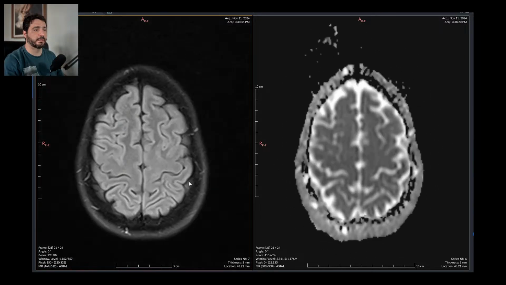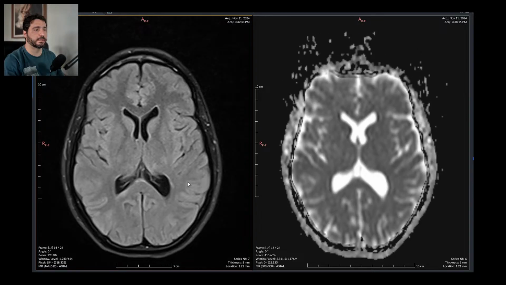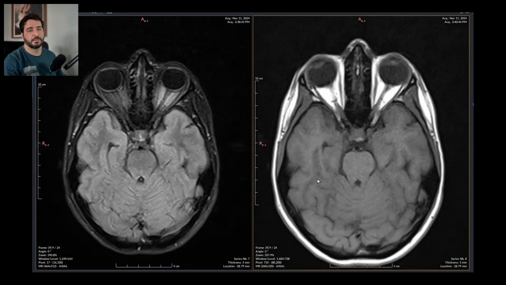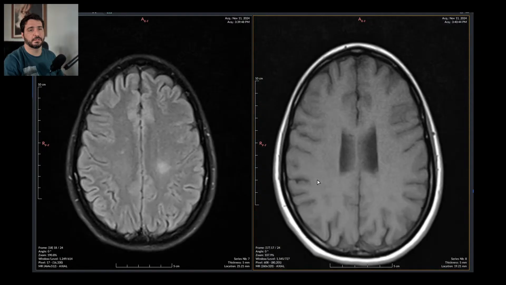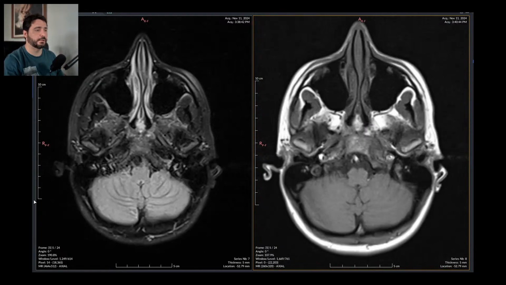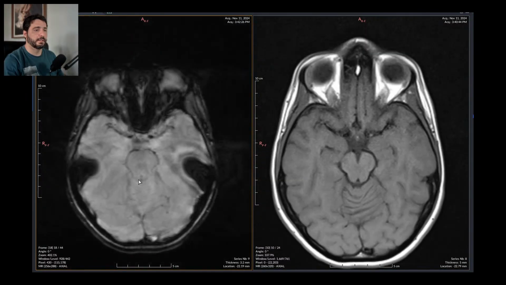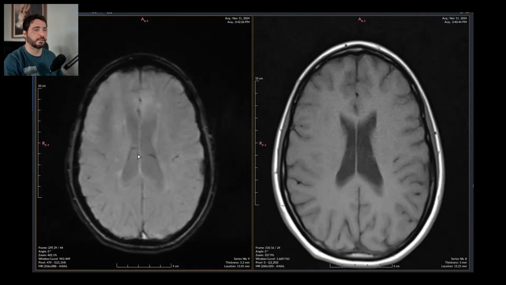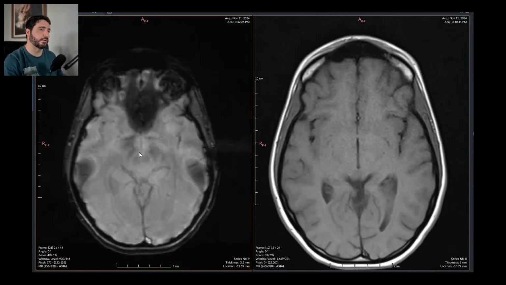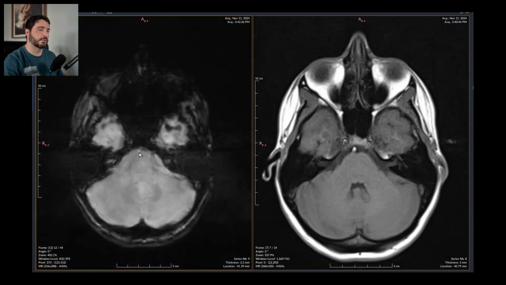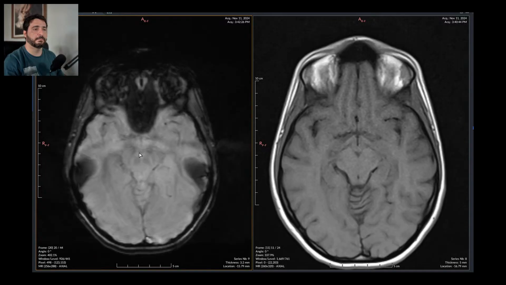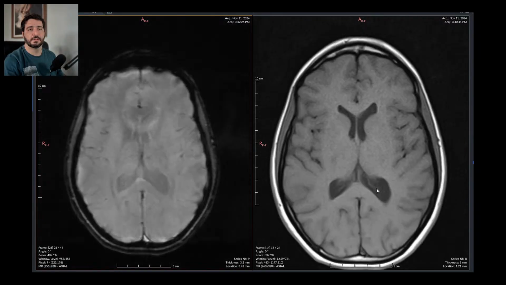It says on clinical history that this patient has the diagnosis already of multiple sclerosis, so I can't really argue with that. So let's just go with it and just check for new lesions. This is the susceptibility artifact weighted image, to look for crystal and mineral deposits and bleeding, old bleeding. It seems fine to me.